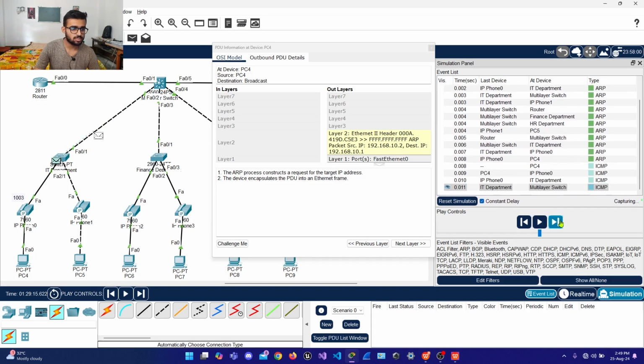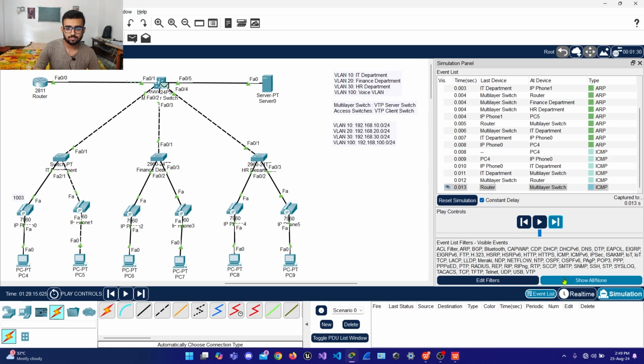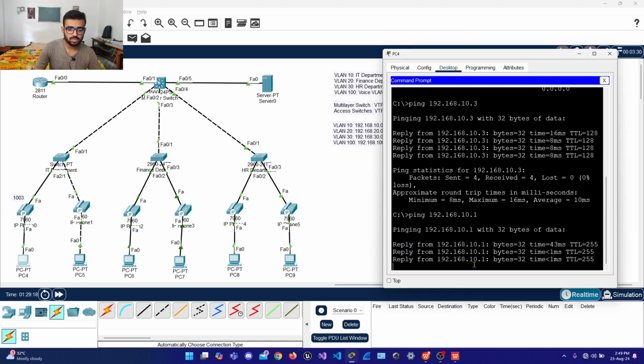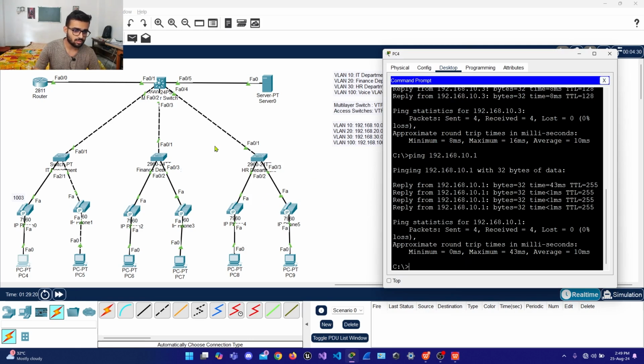Now the next is our ICMP packet goes. Now here is the thing: if we try to ping another VLAN or another PC that is outside this VLAN, so we can't ping that PC.